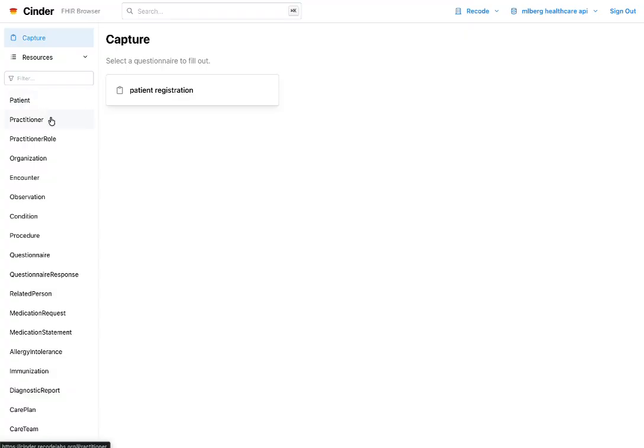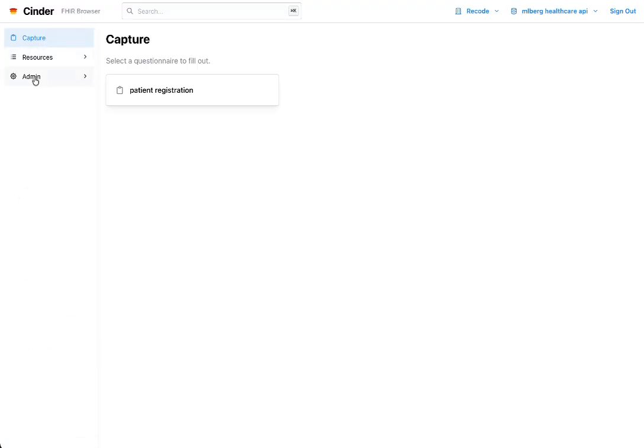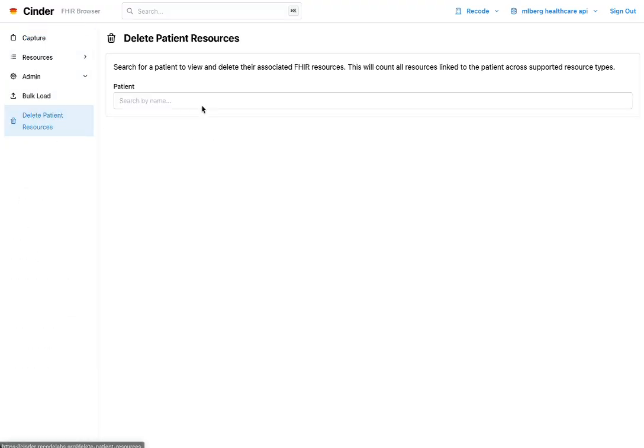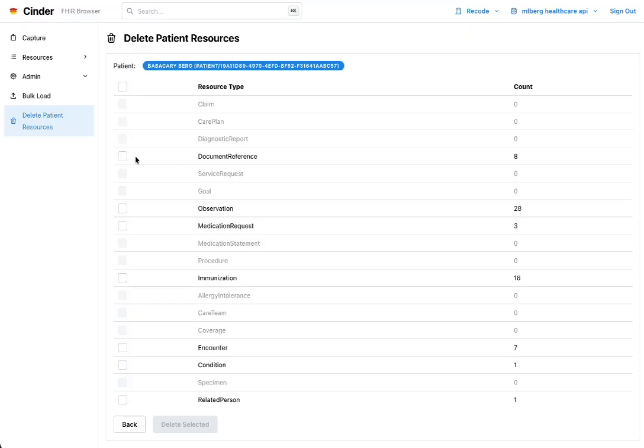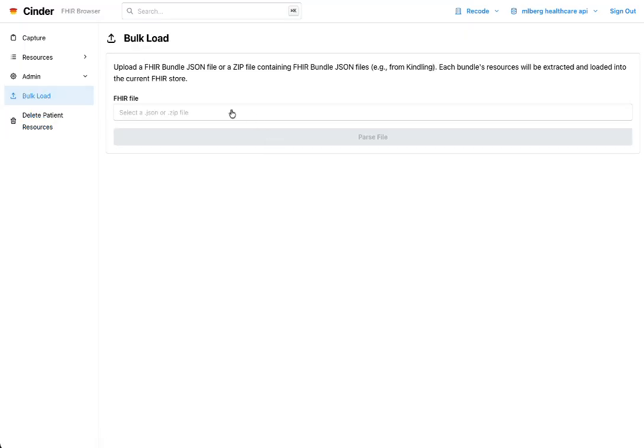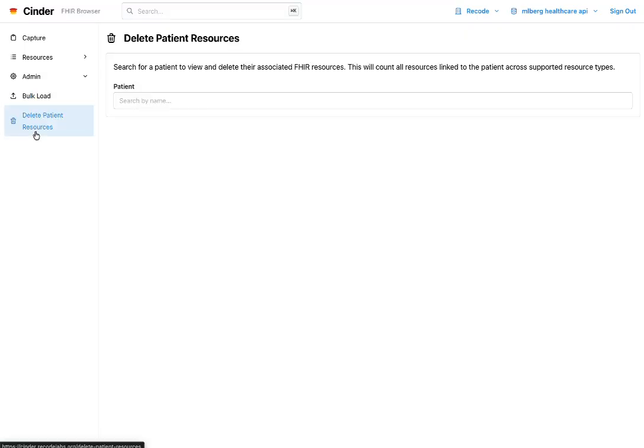And then, the other thing is I've started also working on different admin features. So here, for example, I can search for Babakari. Then I can see the amount of resources that are available. I can delete them. I have the ability to upload a FHIR bundle and assign it to a patient. So this would be a really good place for doing potential data merging and deduplication. So maybe search for duplicate patients and then provide some logic for doing merging, etc.